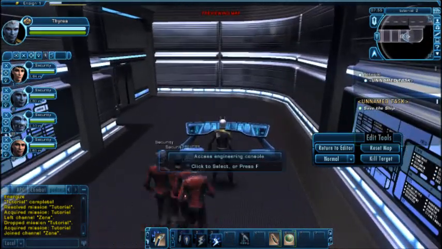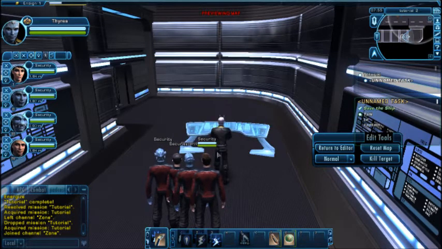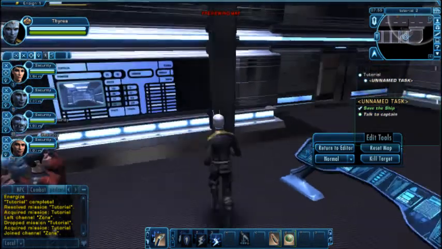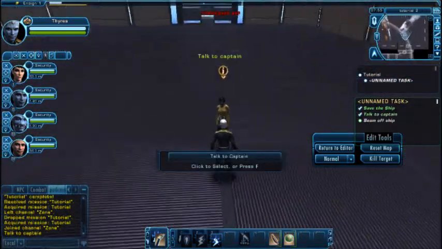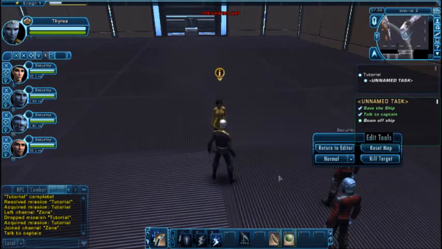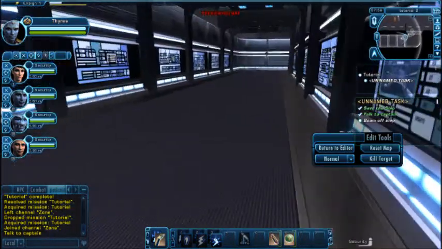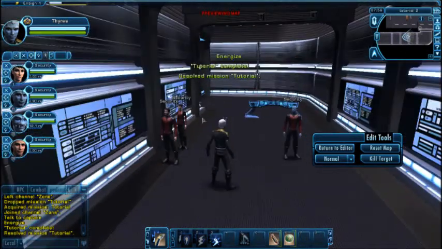First of all, let's access the engineering console because we have to save the ship, and I'm an engineer, it's my job to save the ship. Let's reverse the polarity of the neutron flow. Yeah, we've reversed it. Go through the door here and we'll speak to the captain. Well done, you saved the ship. Well, throw me a party or something. Never mind. We have saved the ship. Let's return to our ship. Energize. Tutorial complete. There we go.